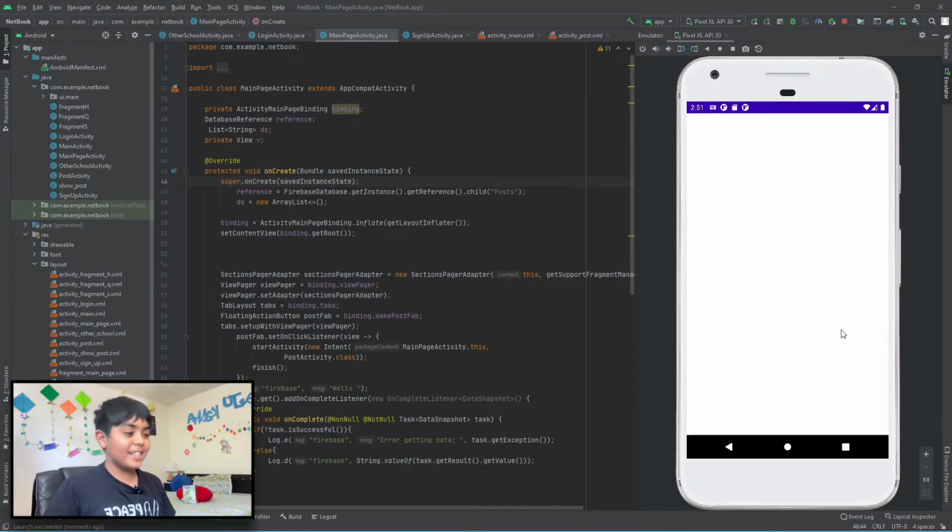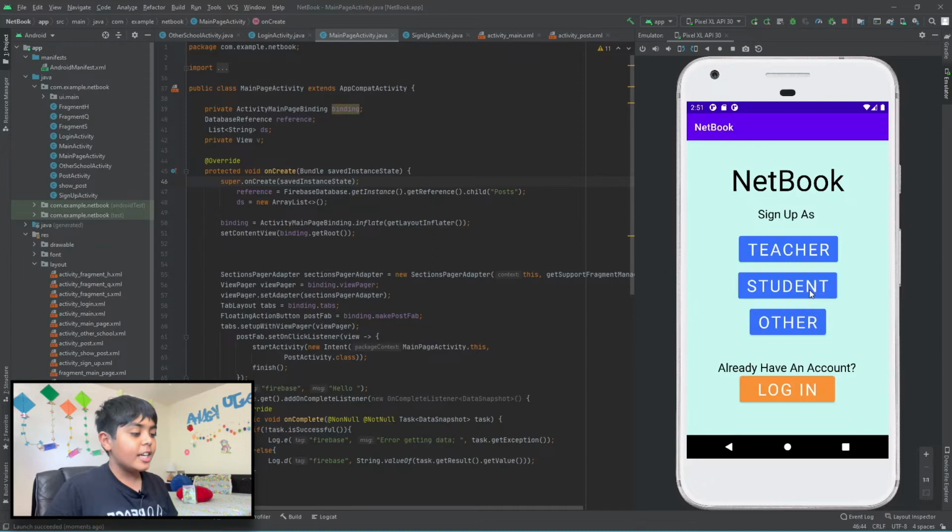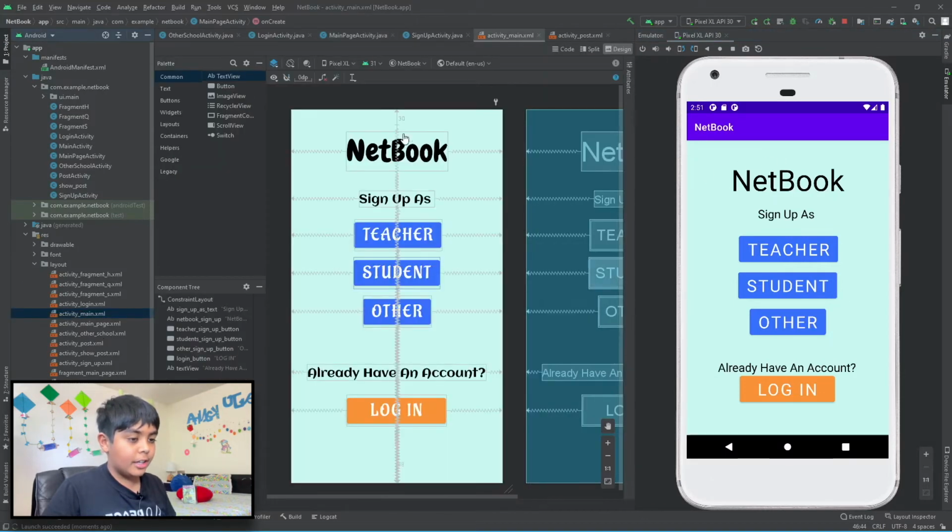Alright guys, so we're in now. So there you go. This is the main page. You see, oh, it's not showing the font. Let me just show you how it's supposed to look. There's supposed to be a font, as you guys can see. I think it's just lagging out right now because I'm recording. Yep, there's the font now.